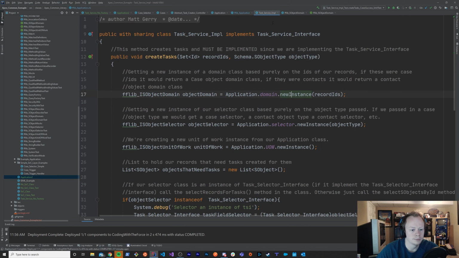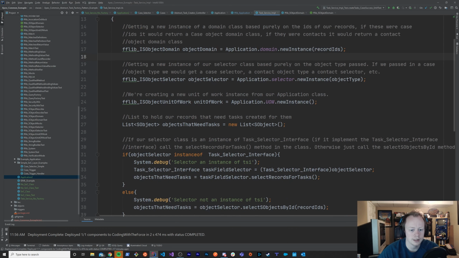So right here, we are dynamically generating a domain class based on the IDs' object type, right? We know nothing else at this moment in time. This is not a concrete class. We can basically generate any domain instance that we need at the time that this code runs, right? Same situation here.